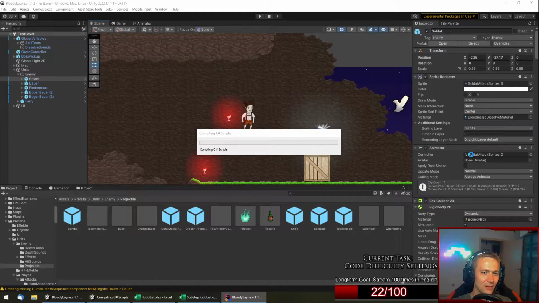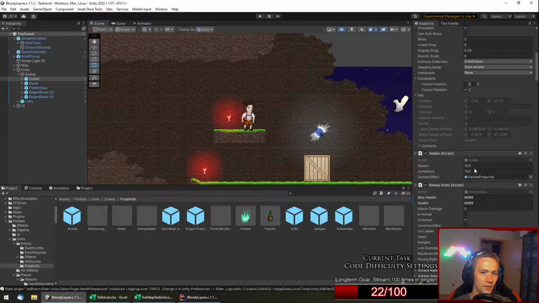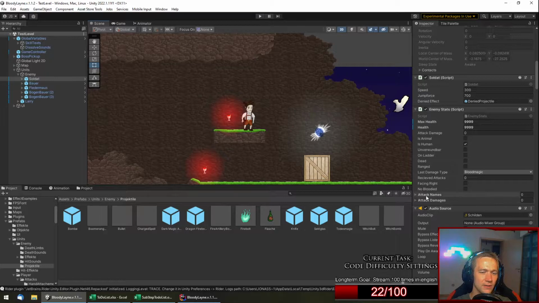So let's now look at how it looks inside of the game. Yeah, Unity is waiting for us. So we now have these two, attack names and attack damages. And this is also why I wanted to do it like this, not in a new script.